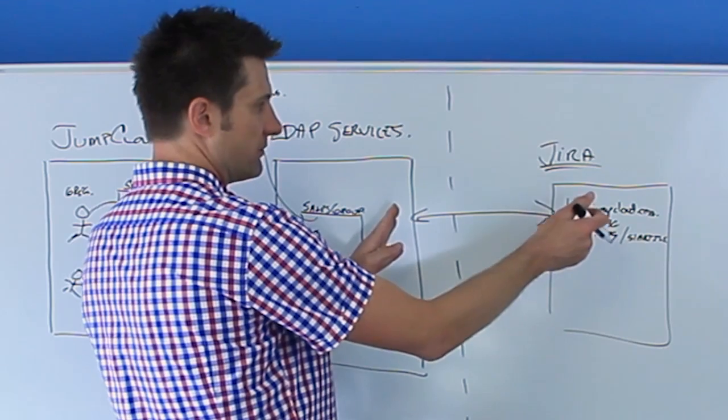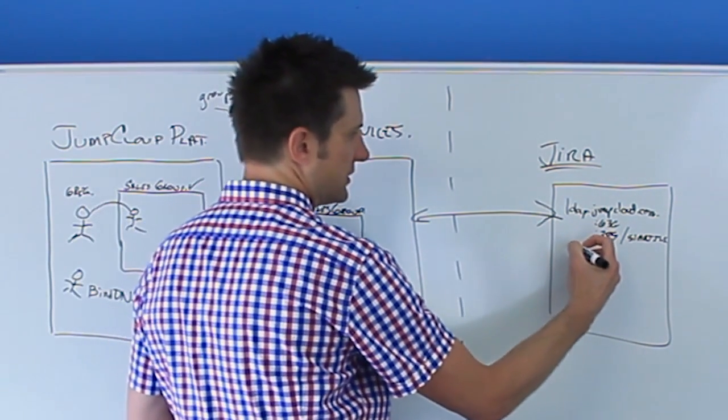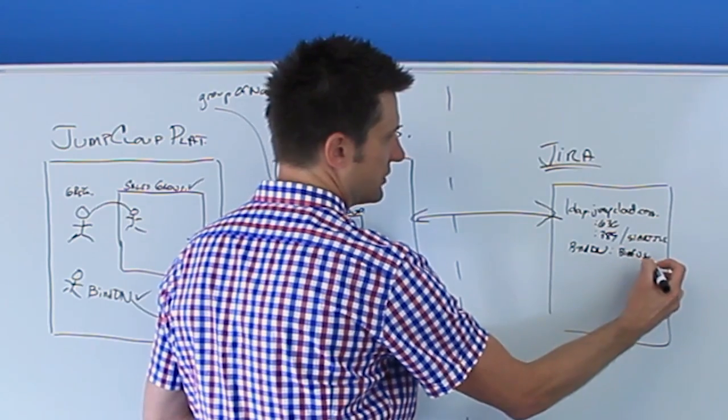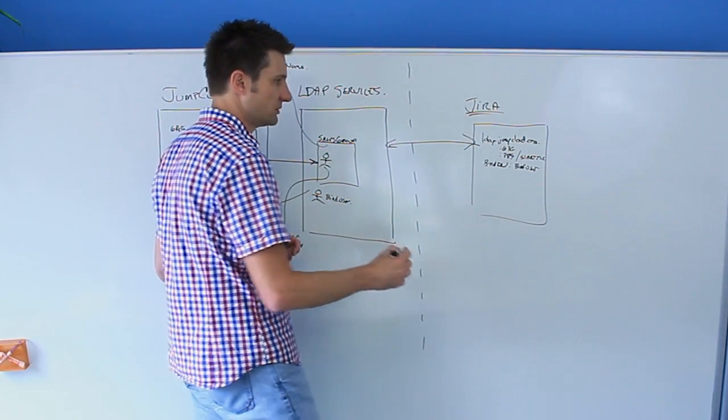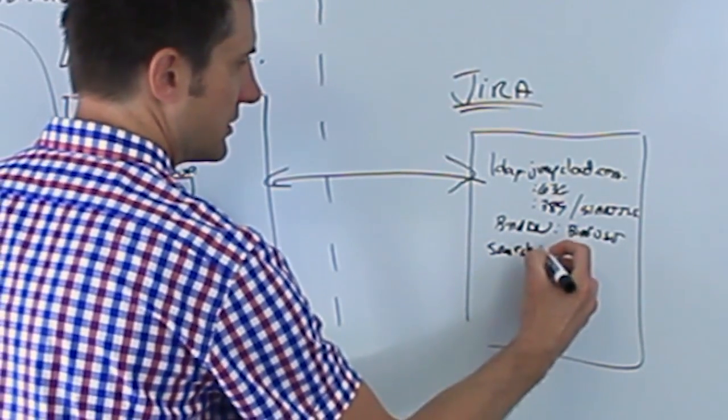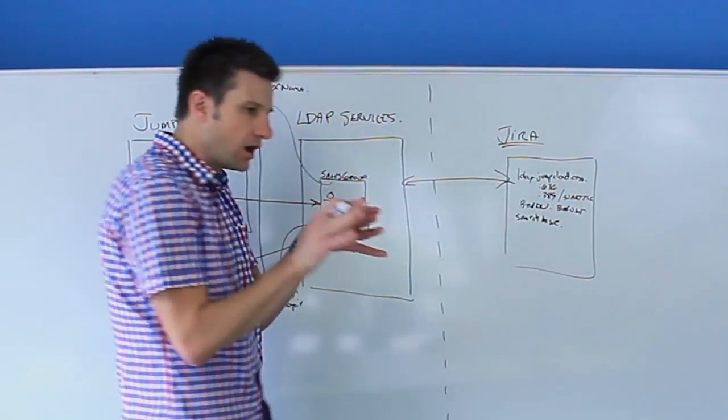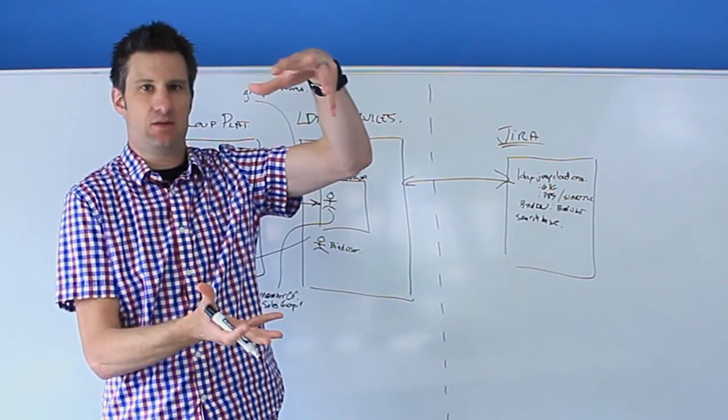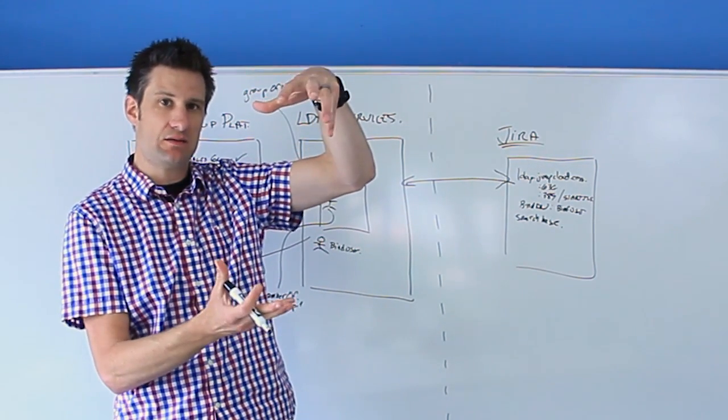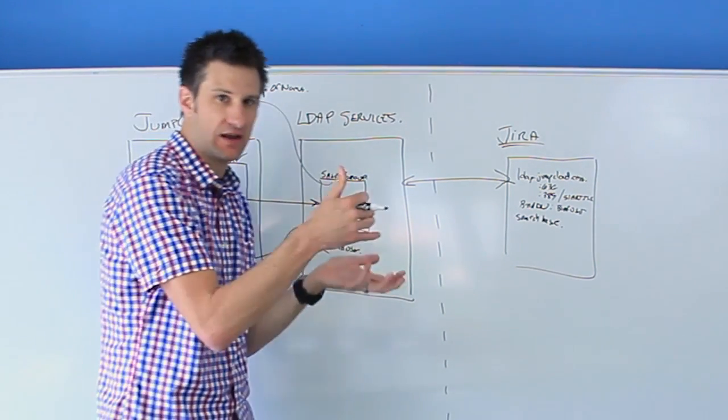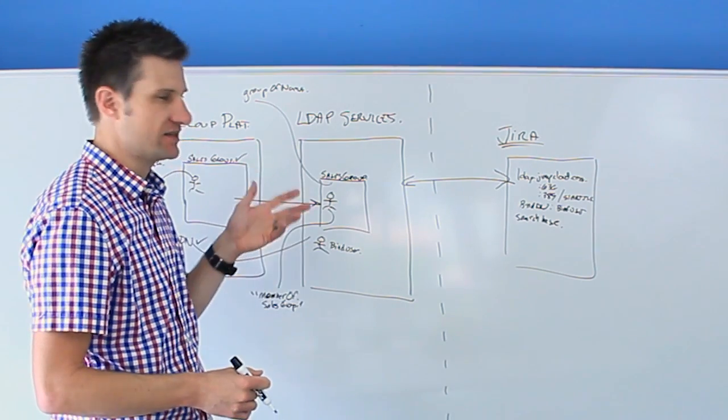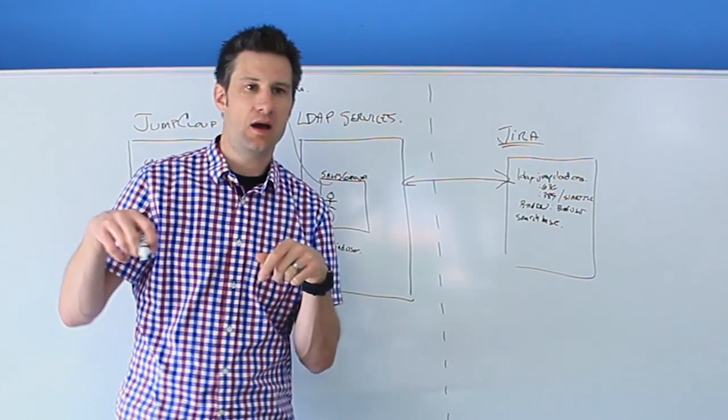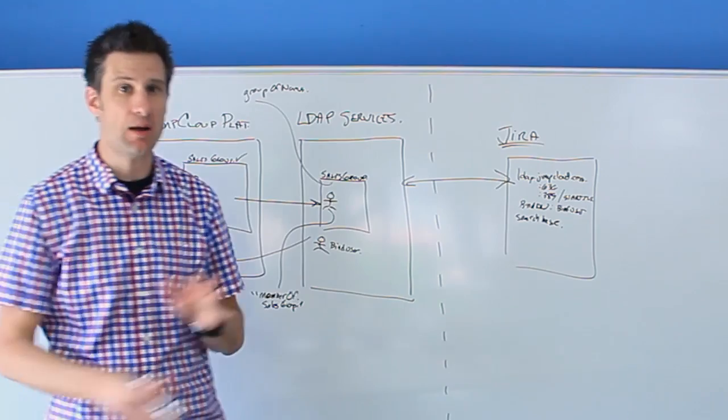So, with the LDAP sort of configured, the next part is the bindDN. You will indicate who your bindDN is. And in this case, it's bindUser. You can name it whatever you want in your infrastructure using JumpCloud. And then finally, the search base. This is a long sort of DN, which at the DN, the distinguished name, is really the bucket where both our user or your user accounts and the group and membership accounts are sort of stuffed into in the LDAP server. So, in our case, or in your case too, when you configure it, it would be something like OU equals users, your org ID, DC equals JumpCloud, DC equals comms. Sort of this long string. Again, many of you are LDAP people. You've done this before.